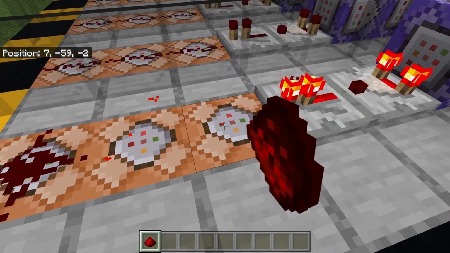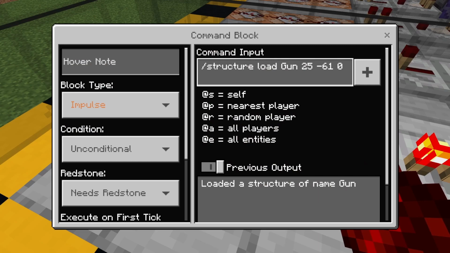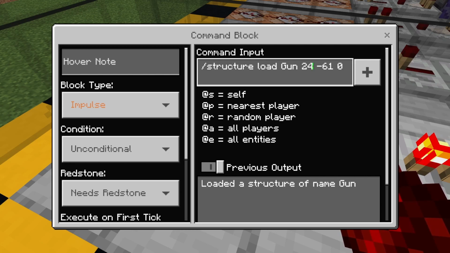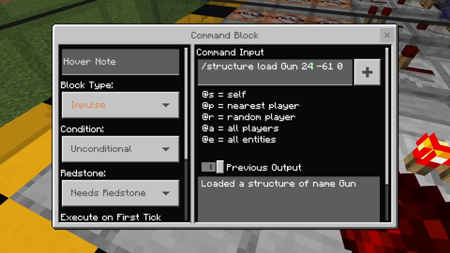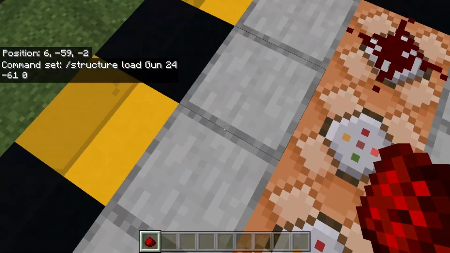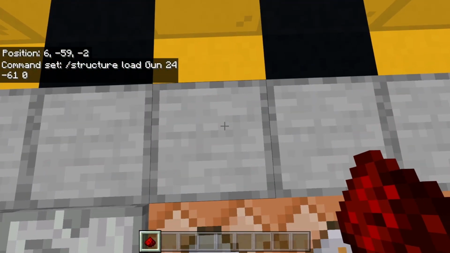I'm going to break these. I'm going to come into here, and then I'm going to put this back to 24. The only 2 coordinates you're going to actually adjust will be your X value and your Z value. For me right now, that X value is this way, and the Z value is this way.